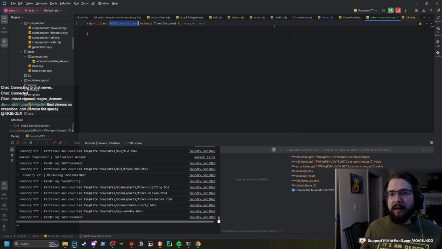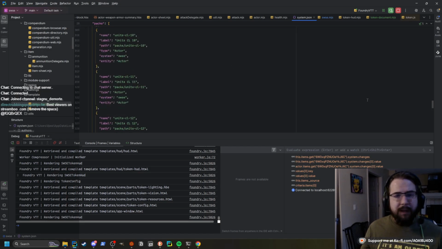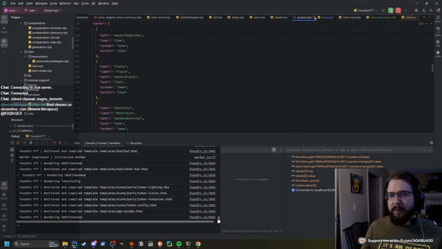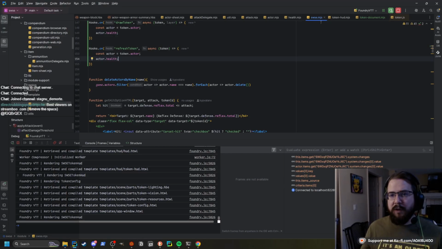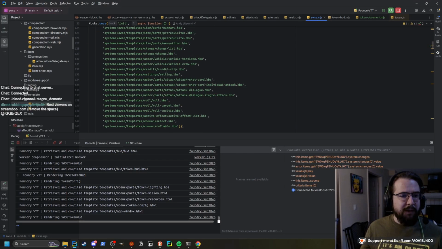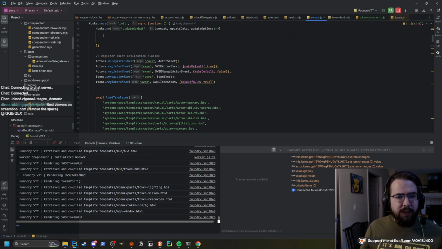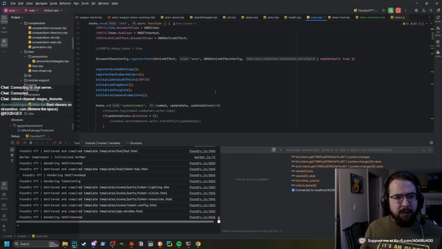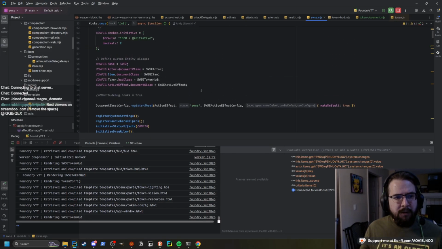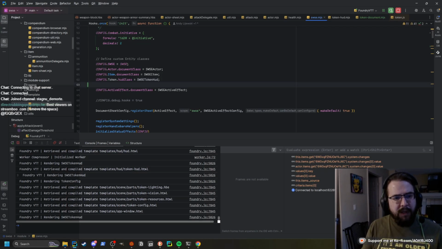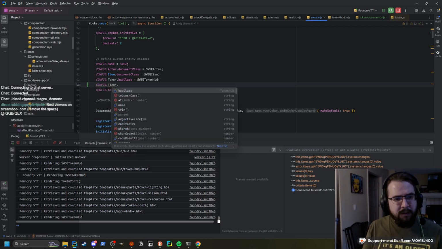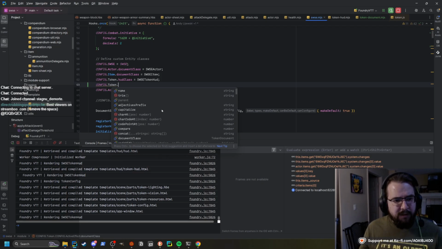Okay. So then for custom documents, you need to go back here, and this is the completely wrong file. You have to go back to your main file here. You add this to the configuration: config.token.documentClass.